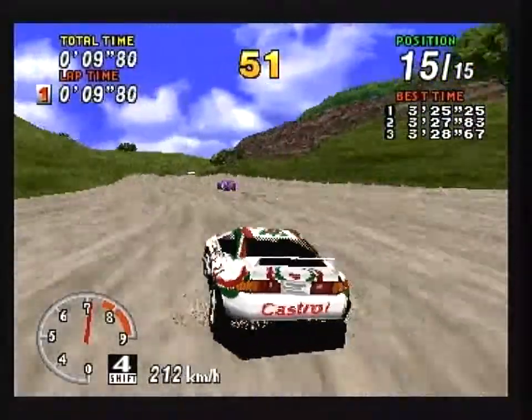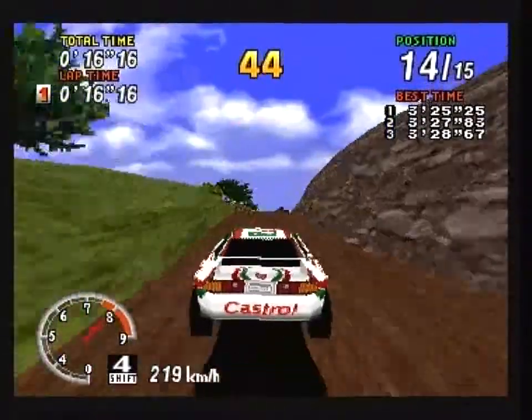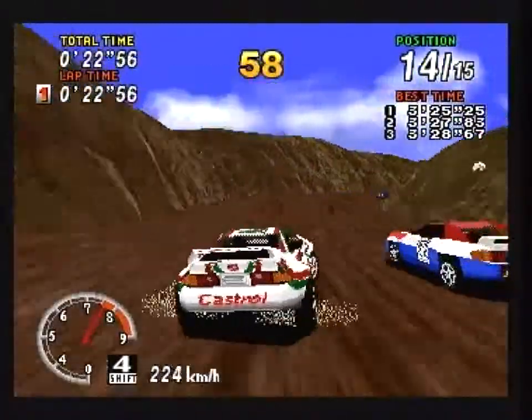Now, while I was talking just a minute ago about the unlockables in this game, you may have noticed I was flicking between views. You could choose between 2 views. There was one in the cockpit and also one behind the car, which I'm currently using here. You could very easily change between these views by pressing the X button.